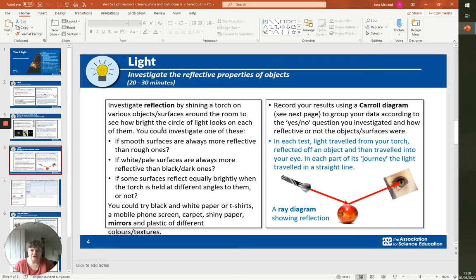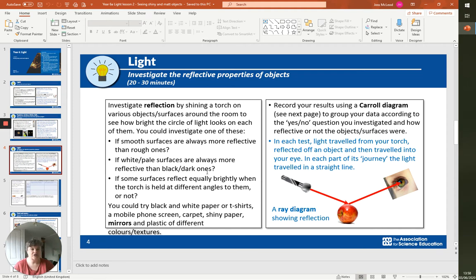So you're going to investigate one of these 3. Are smooth surfaces always more reflective than rough ones or matte ones? Quite an interesting question. Are pale surfaces always more reflective than dark ones?